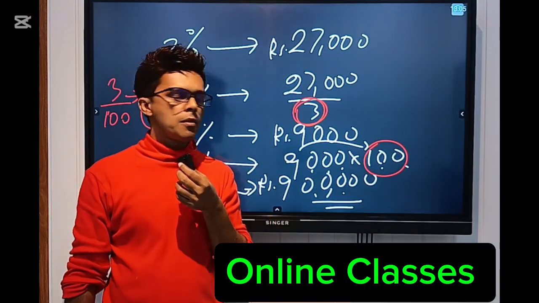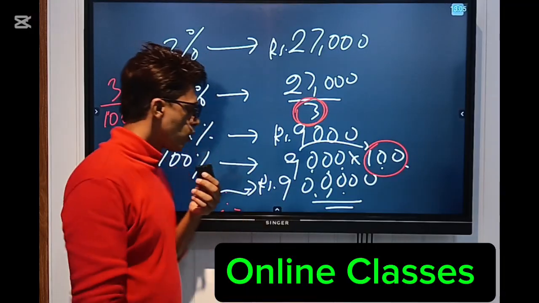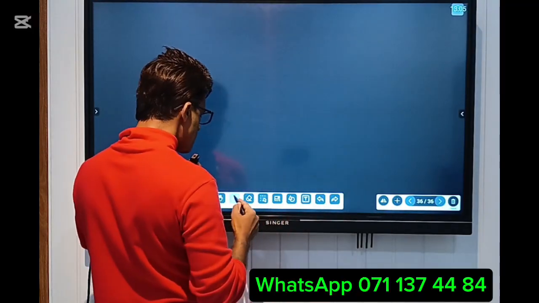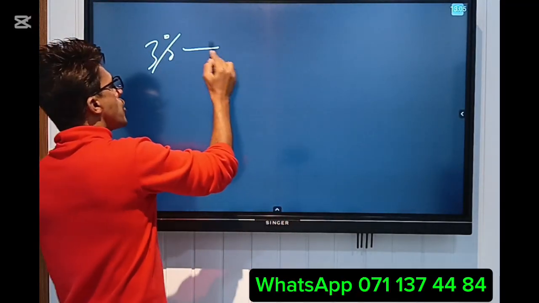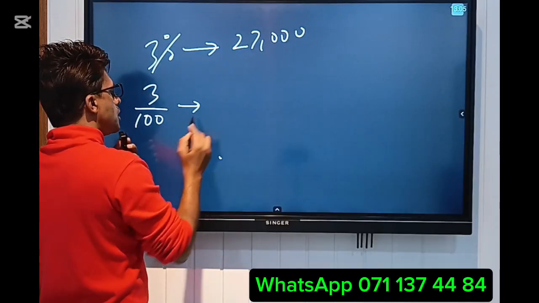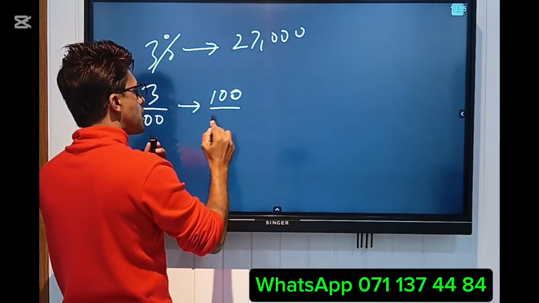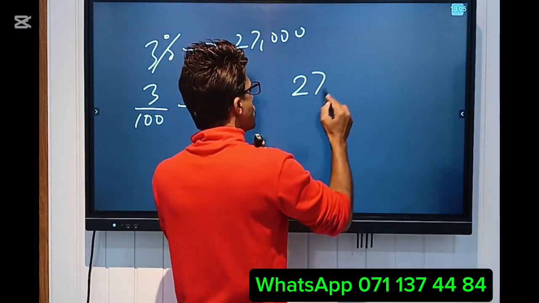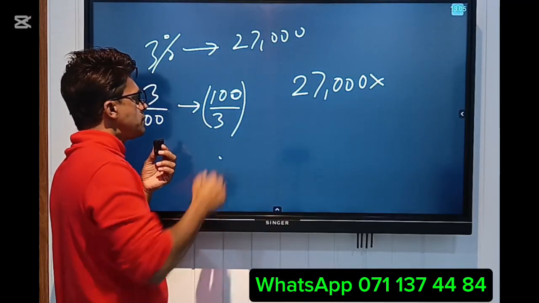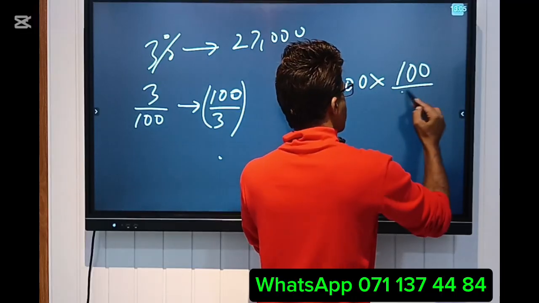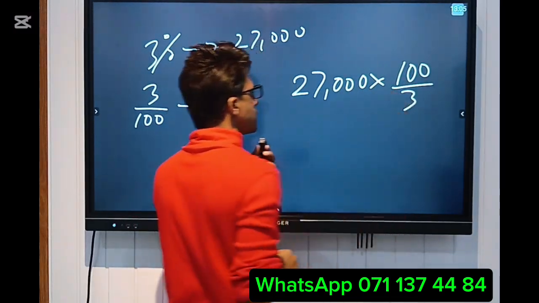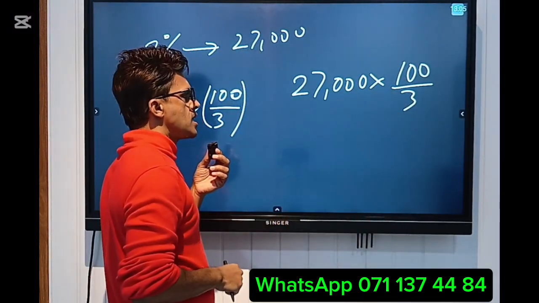It multiplies using 27,000. So this answer can be taken instantly: here 3% means 27,000, and we are able to get the salary of that person. 3% means 3 over 100. Then you can use the reciprocal of this 3 over 100, which is 100 over 3, multiplied by this value. That is multiplied by 100 and divided by 3. This same thing was done previously as well. It was divided by 3 and multiplied by 100 in order to get the salary of this person.